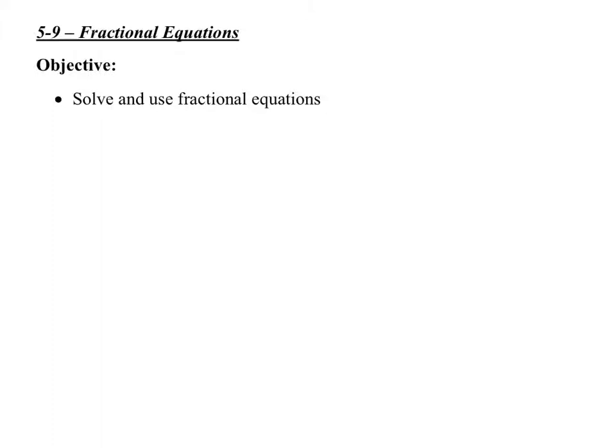So let's take a look at 5.9 here. In 5.9, we're going to look at equations that have fractions involved, similar to what we did in 5.8, but specifically here we're going to look at examples where we have variables as our terms in the denominator. Okay? So we have two optional methods.